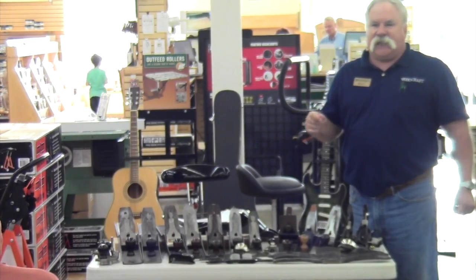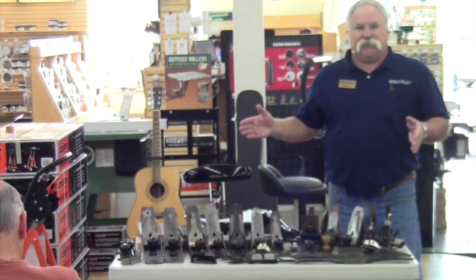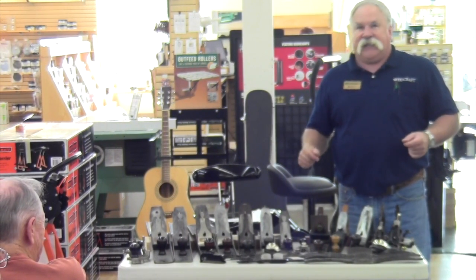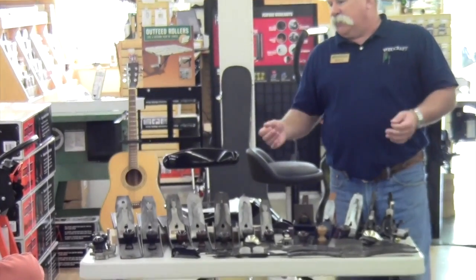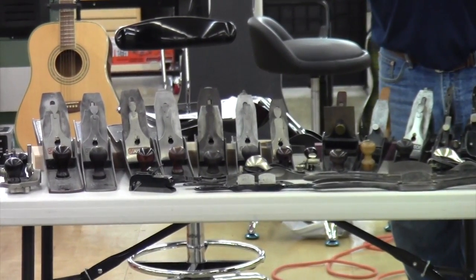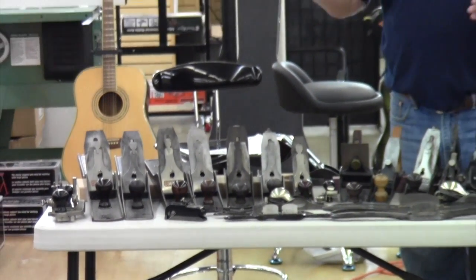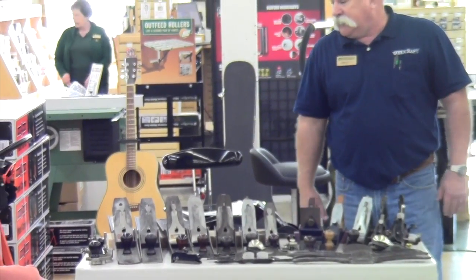The purpose of today's demonstration is to familiarize you with the tools of the trade. Most of these tools, these planes, were made in the 1800s. I've been collecting these for some time. My granddad gave me some of them, and it kind of got me started. And I thoroughly enjoy working with hand tools, and I want to get that expanded out into the public. Woodcraft carries a great variety of the newest generation of hand tools, and they're really good to go.